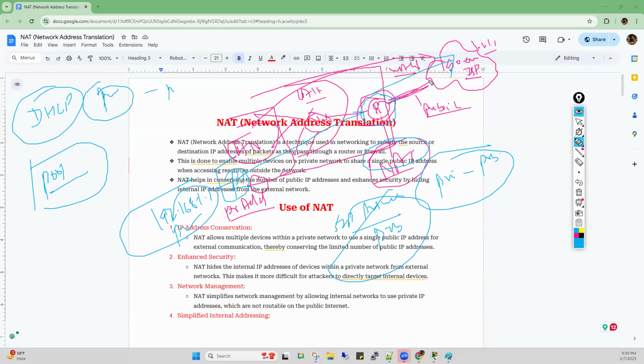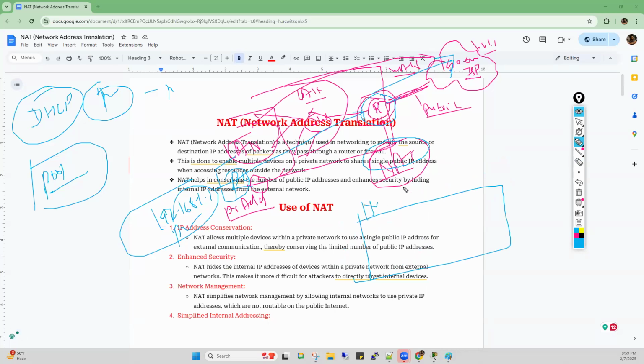So now google.com will receive it. Getting my point? Yes or no? But this router will perform one more task, guys. This router also maintains one table. The name of that table is called the NAT table. Basically, in the NAT table, this router will include information about what private IP address it received, and which public IP address this private IP address is converted into. So these are the entries the router maintains in the NAT table.